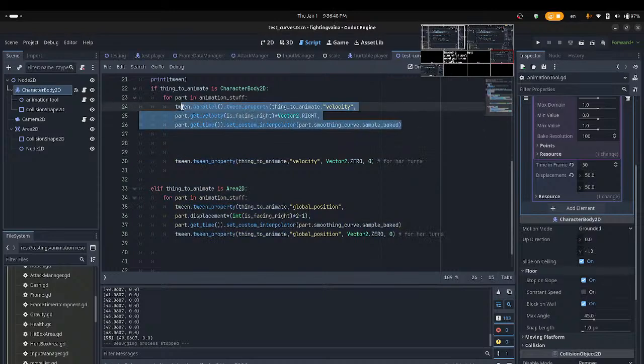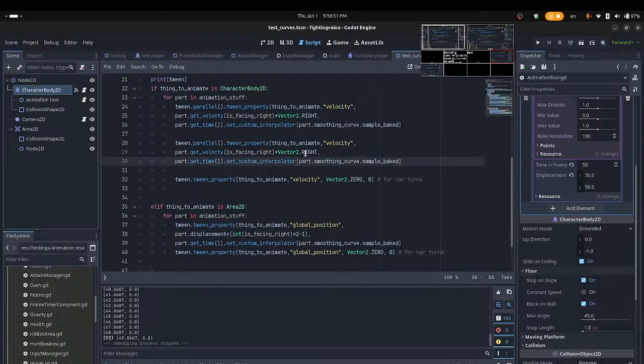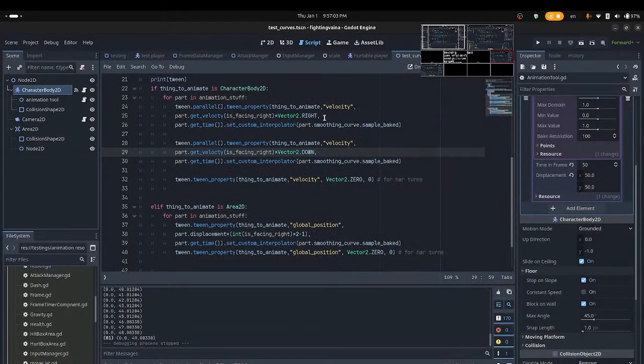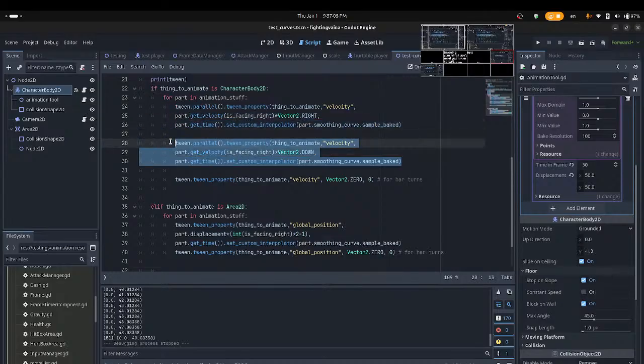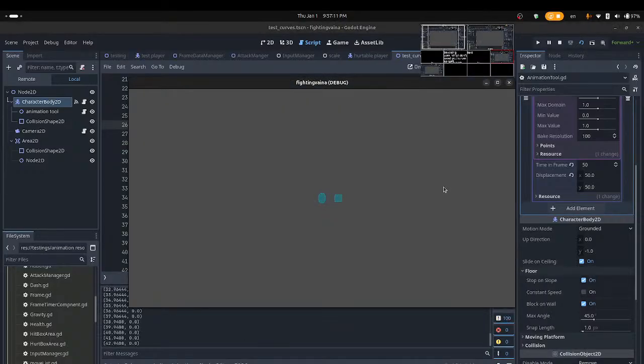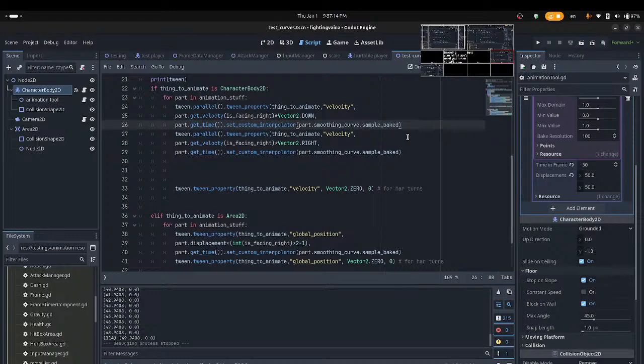If I copy and paste it, and then down, and run it, I get just down. If I put this before this, do I get just right? Okay. So then, why? It's because one is overriding the other, which is a problem.